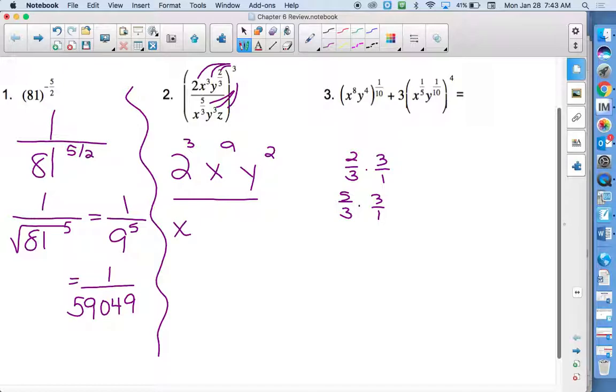Melanie, do you know what the power of x would be on the bottom? 5. Good. How about the power of the y? And then z? Good. So the 3 gets distributed through. After you distribute it through, then you have to simplify all the exponents. And when you're simplifying them, when you have something on the top of the fraction, something on the bottom, you're subtracting them. So the 2 becomes an 8, and the x would be now to the 4th.